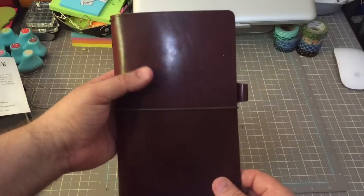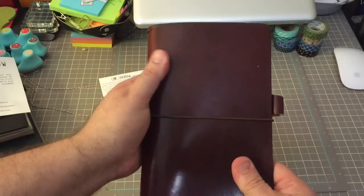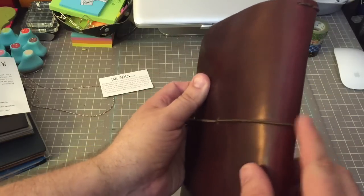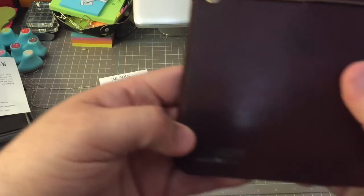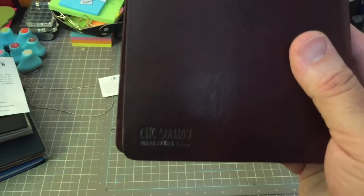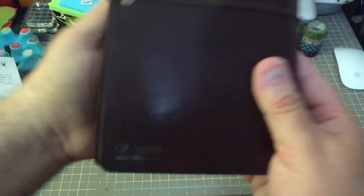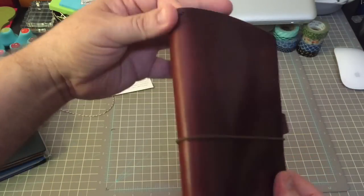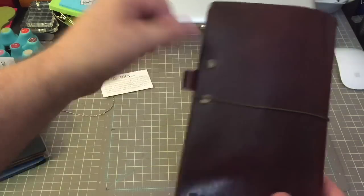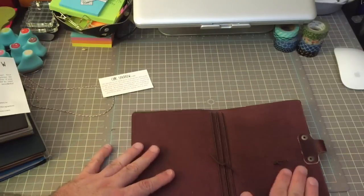So let me bring this up a little bit better. Wow, this is a beautiful piece of leather. And it has the brown cording. And you can see here in the back, if I can get on camera, there we go. I'll tap it to focus. There we go, it says Chic Sparrow. This is beautiful. Beautiful color. Oh, and I got the pen loop as well. This is the classic. Oh, it's really soft inside.